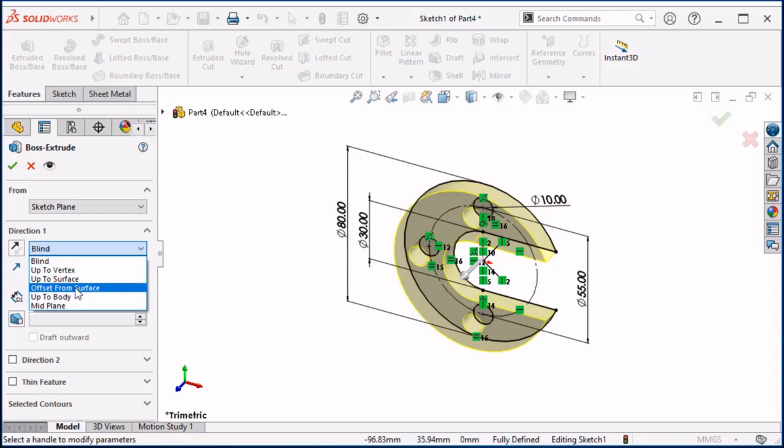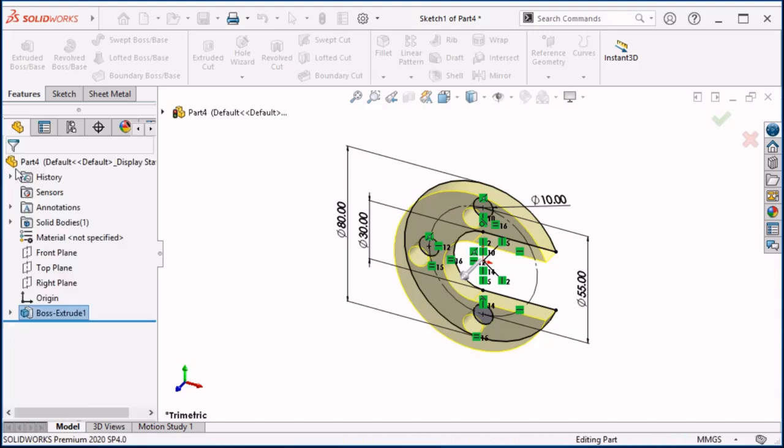Now we are at the final step: convert this 2D drawing to a 3D model by using a feature command. Go to the Extruded Boss/Base feature command and enter the thickness value 10 mm.